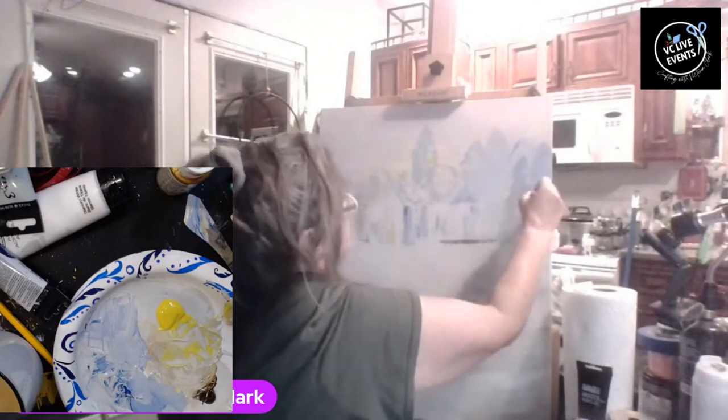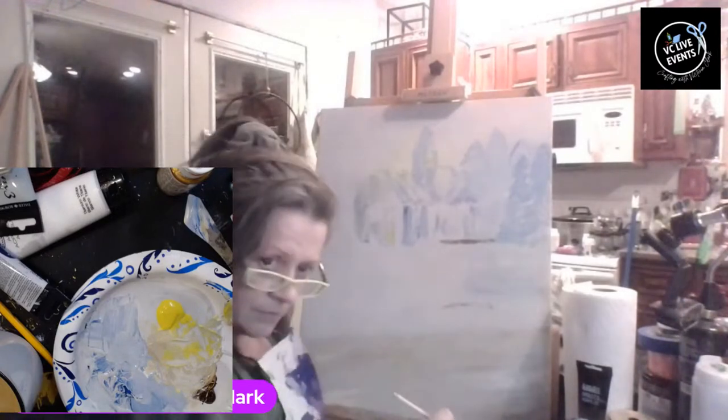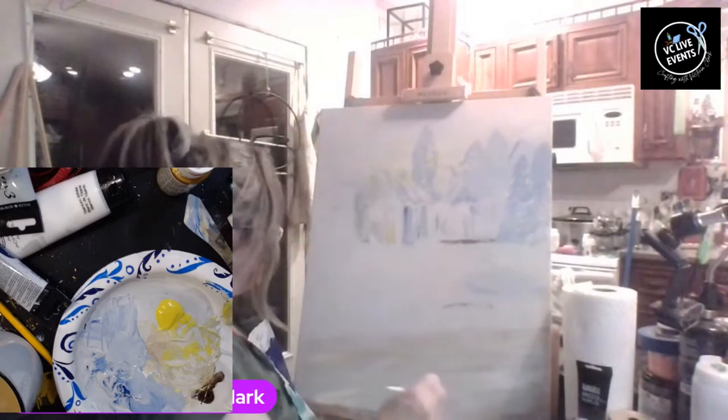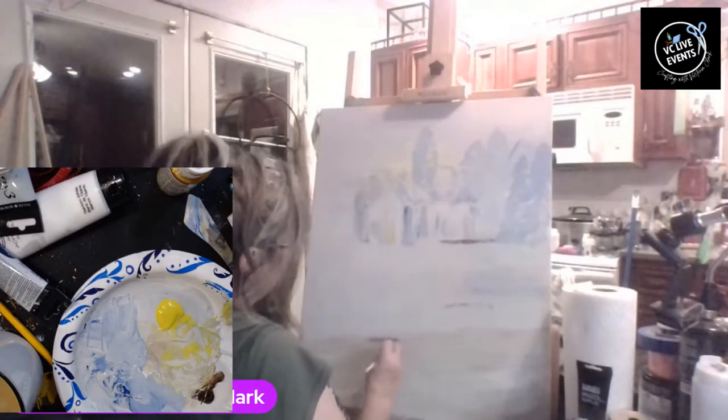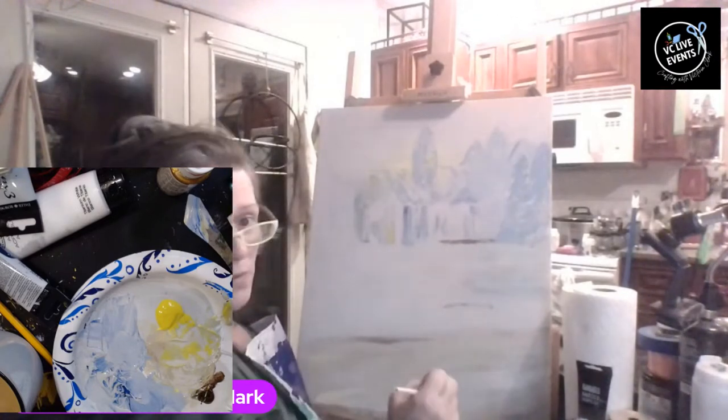Basin of some trees going back there. And what do I see there? Shadows, before things even make sense of what they are.